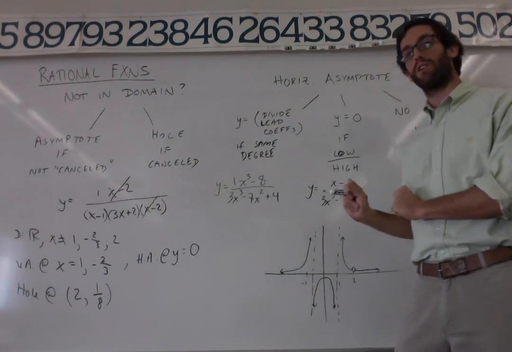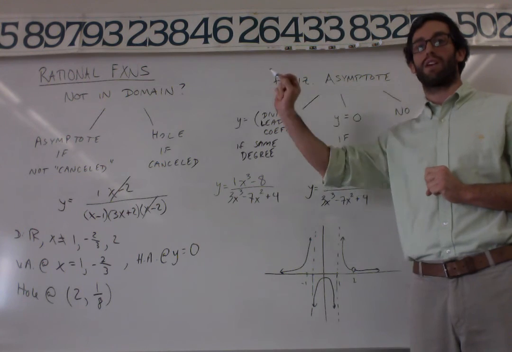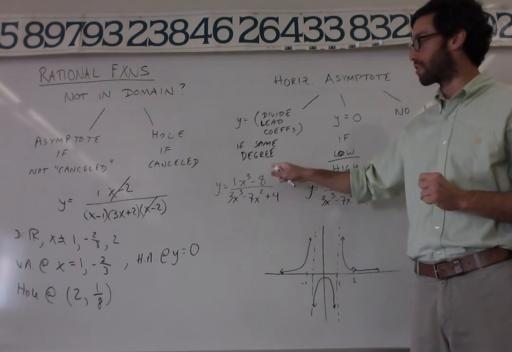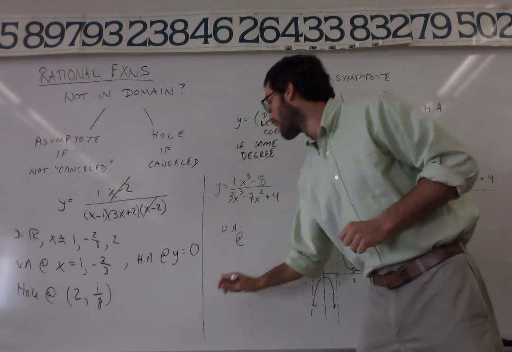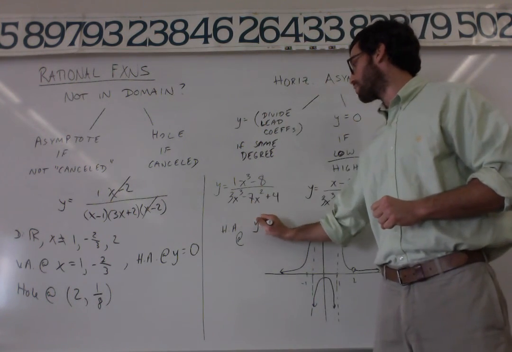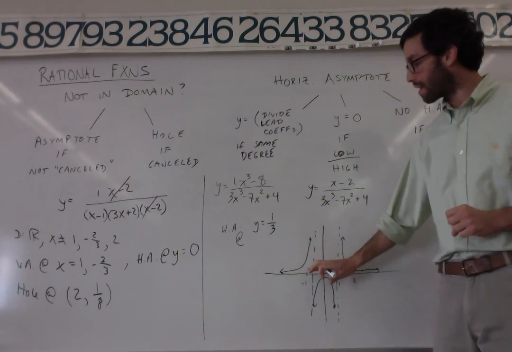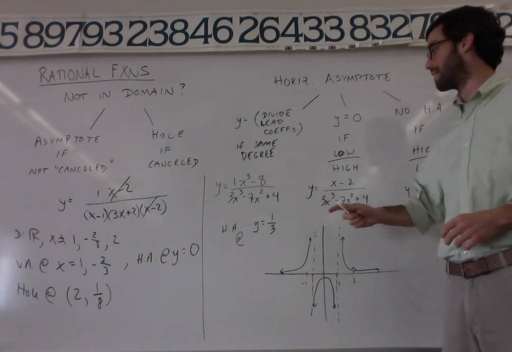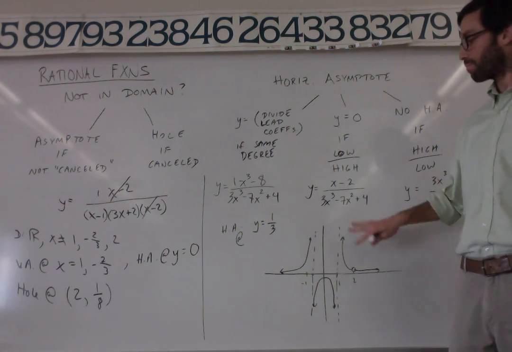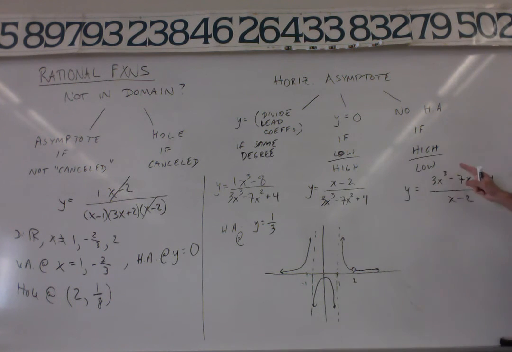For the horizontal asymptotes, it's all about the degrees of the polynomials in the numerator and denominator. In this case, the degrees are the same, so we have a horizontal asymptote here at 1 over 3. y equals 1/3. So there's going to be a horizontal asymptote a little above the x-axis at y equals 1/3. This graph is going to be significantly different than this one, okay? This is just for this guy. And last, if the degree is larger on top than it is in the bottom, with respect to horizontal asymptotes, there will be none. There will be no horizontal asymptote if the degree is higher on the top than it is in the bottom, okay?